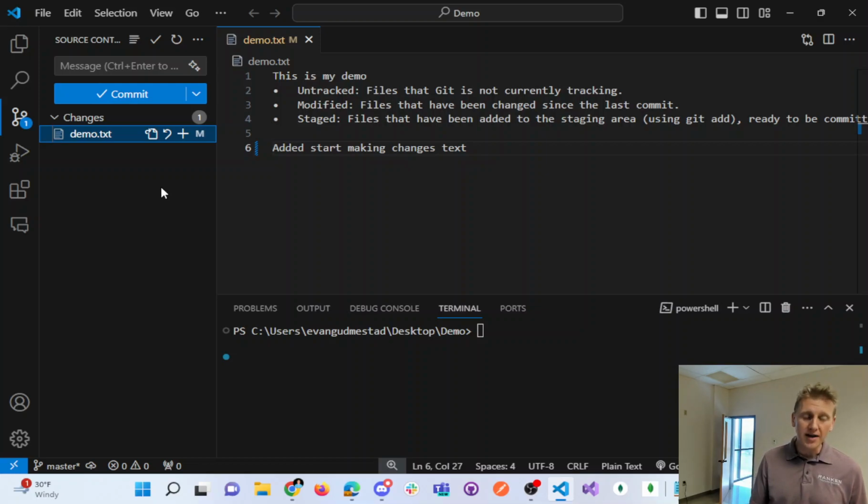And I would recommend actually not doing this initially until you get very comfortable with the different parts of working with Git. I will admit that I did this for a long time. Simply worked with the GUI, and it can work. However, it will help you to understand Git on a much deeper level when you understand all the commands from the command line, or from the terminal. Okay, it helps you become a quote-unquote power user to learn how to use Git from the terminal. And so for that reason, I do recommend learning the terminal, and we will continue to learn how to use the terminal as we go through this.